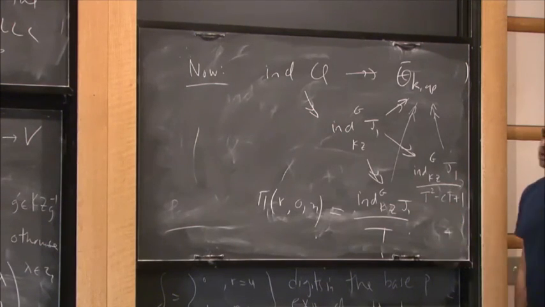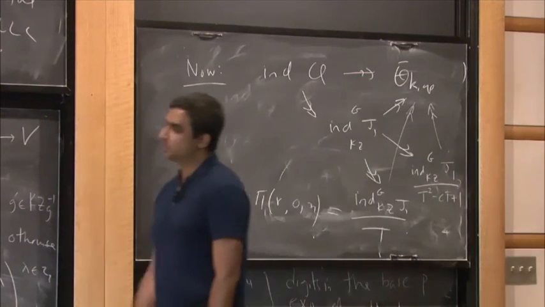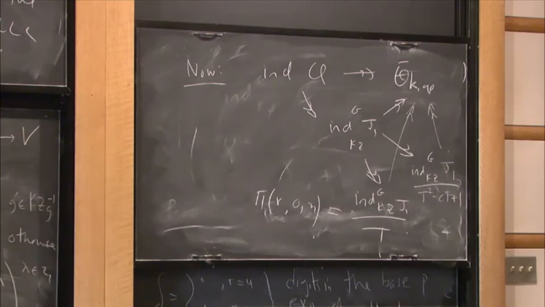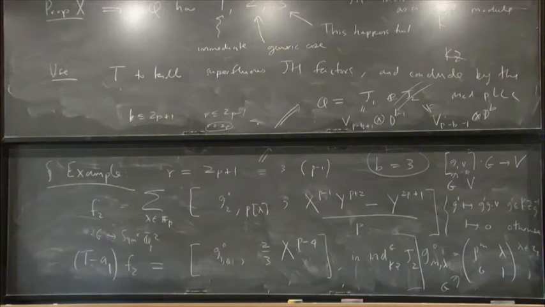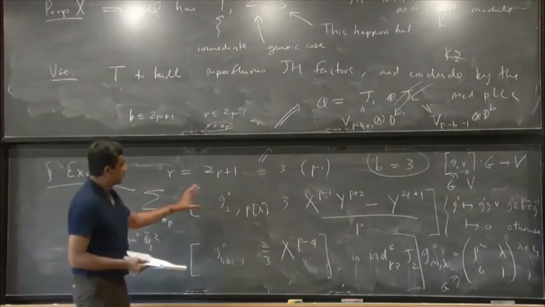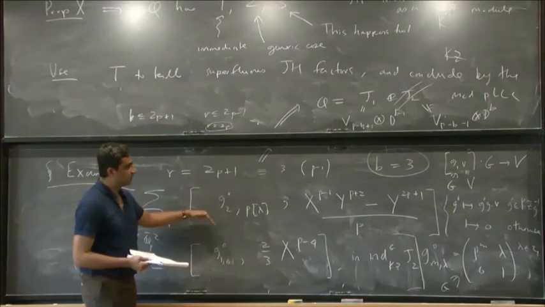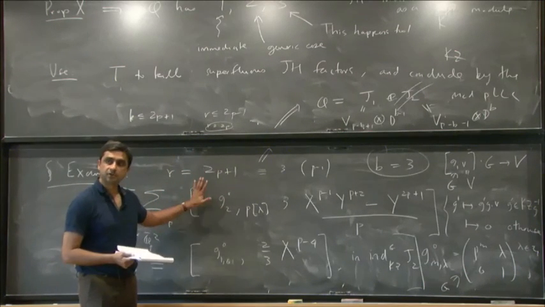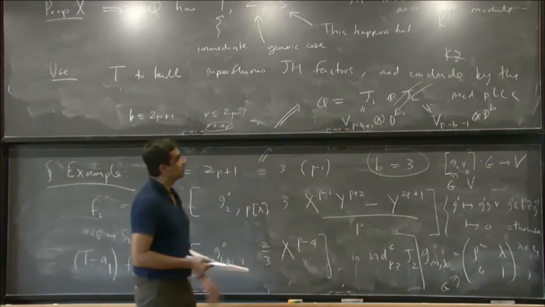So again, you have to come up with some new functions. I won't write them down this time. But you can come up with some new functions, f2. I'm calling them f2 because these are functions on the building, and they're of length 2 from the origin. The reason one has to go to length 2 is that as the weights go higher, there are many correction terms going down, length 1, length 0, etc. So I'm not writing those here. This is a very simple example.